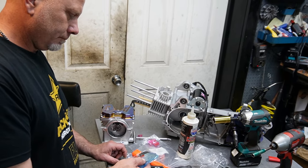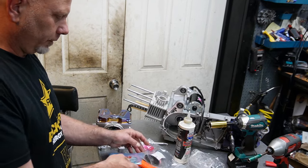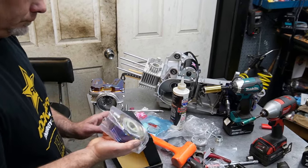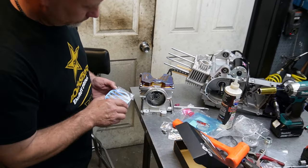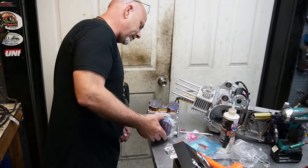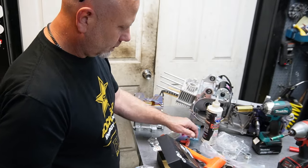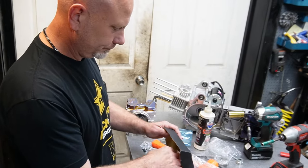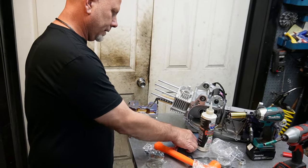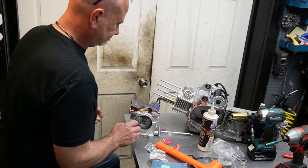Figure out this guy. Basically looks like it mates up with the sprocket. Assume that bolts to that side. Little cam cover. Alright. Again, new to me, so we don't need that right away. What we will need apparently is this guy and this guy. Now, question is.